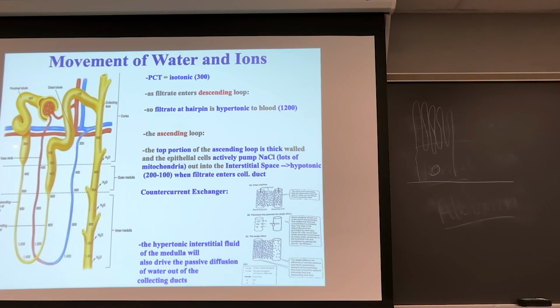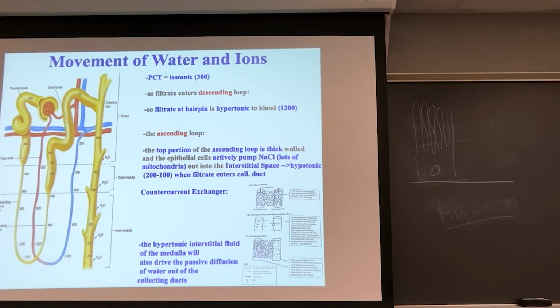So we've moved solute and water equally as we enter the descending limb of the loop of Henle. And we know that that's going to drop down into the medulla, the deepest part of our kidney tissue. It's going to make a hairpin turn and then ascend back up and become the distal convoluted tubule. Proximal is attached directly to the glomerulus, distal is not directly attached.